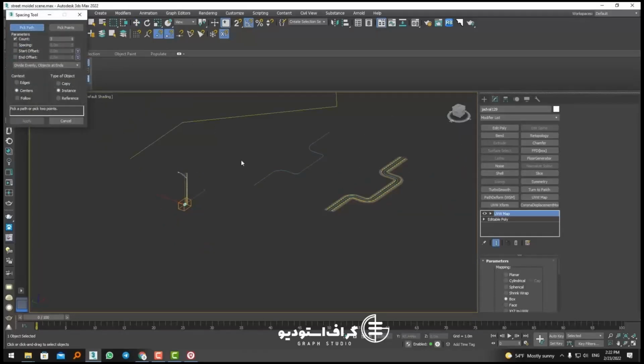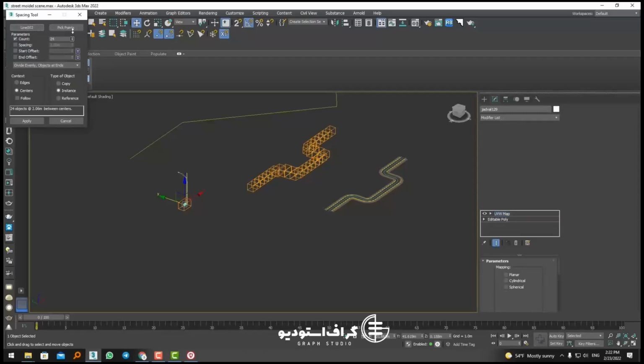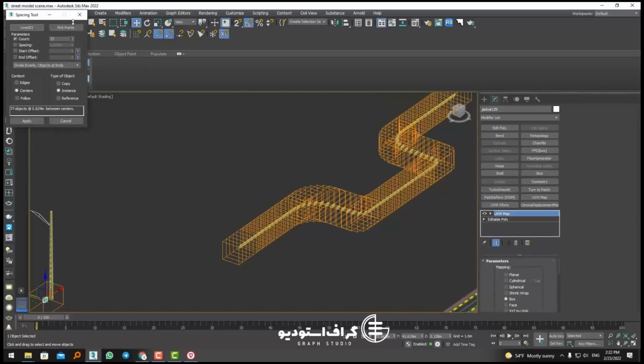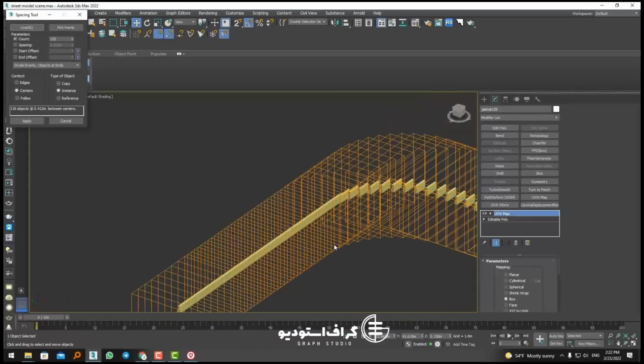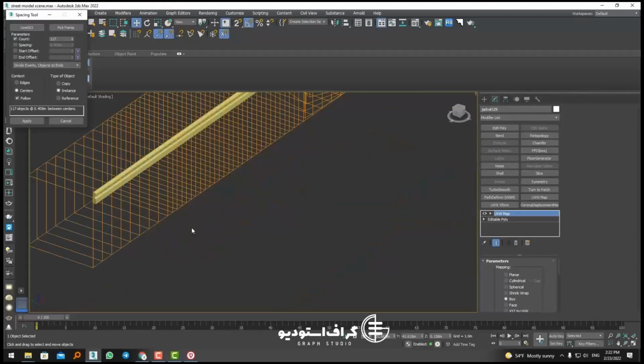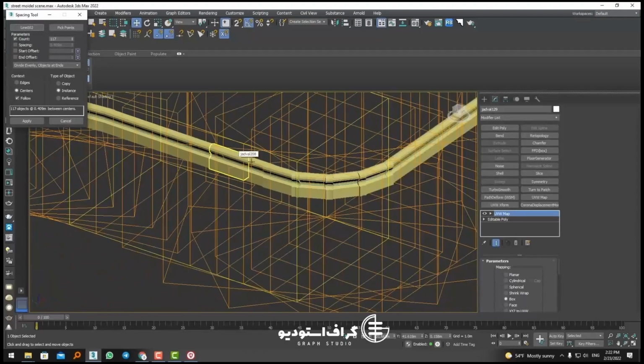I disabled this. Let's see these stairs together. They are either separated from each other, or placed in this way. After we hit apply, okay, these are placed here. And now I can play with it, guys. Now you might ask, how did this get placed from the middle here? Because the case was down.